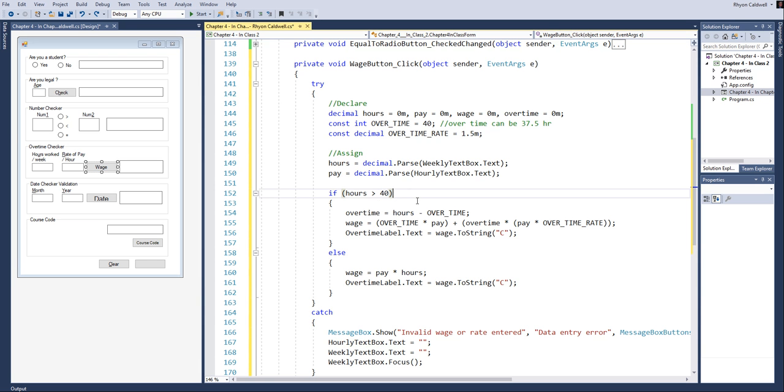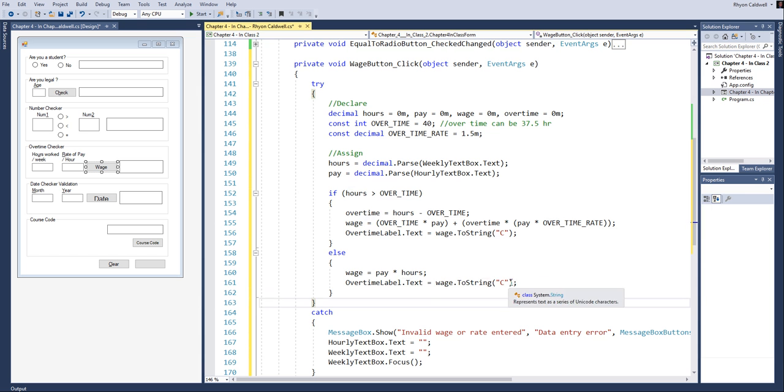Now, when it comes down to the question, we're asking ourselves, is the number of hours greater than 40? So I've used the word 40 here, but really I should have probably used overtime because that's the constant that I can use. So I could actually say, is the number of hours the user put in greater than overtime? Is it greater than 40? If it is, that means we have to do a calculation based on overtime. If it fails that, it's just simply a standard multiply the pay by the hours and get the wage. And then we output the wage.